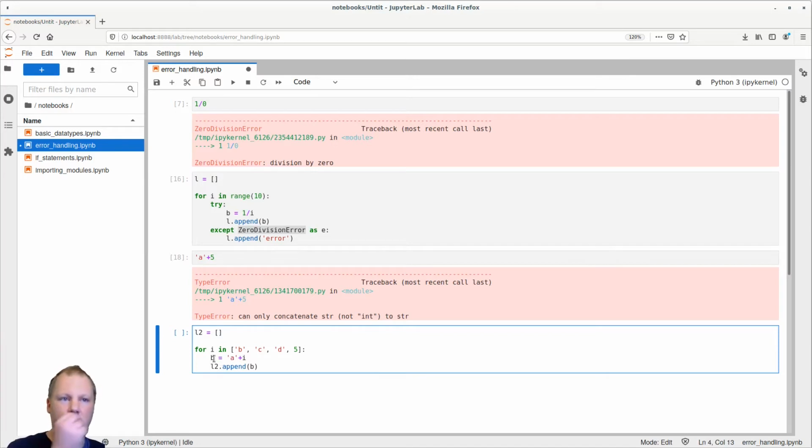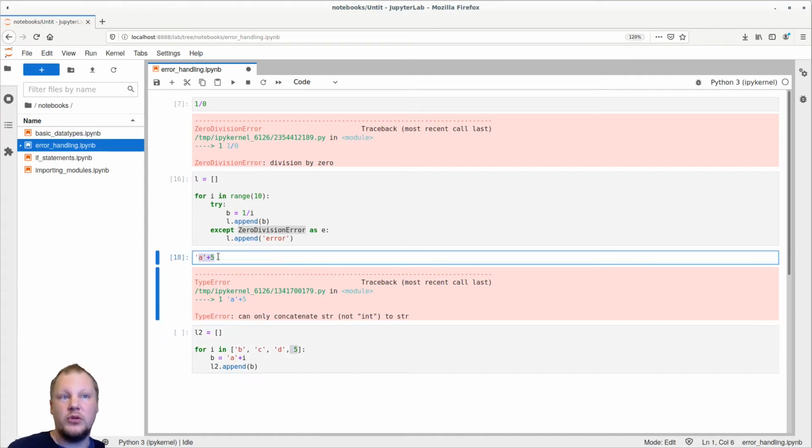I hope you understand what I'm trying to do. So into this empty list, append different elements, and for each element in this list, which we declared here, append A plus B, A plus C, A plus D, and then A plus 5. This will give you a type error, because this is the exception that is raised.